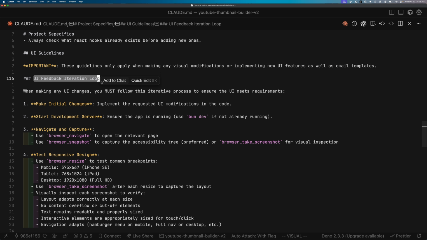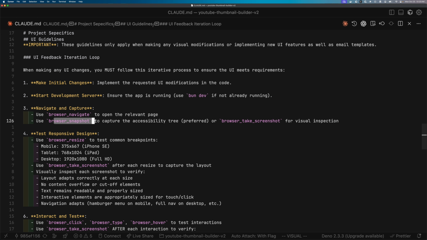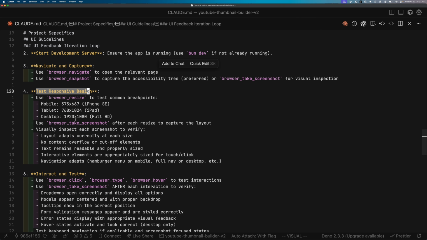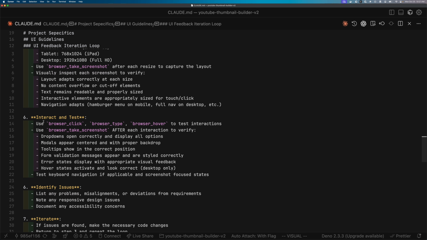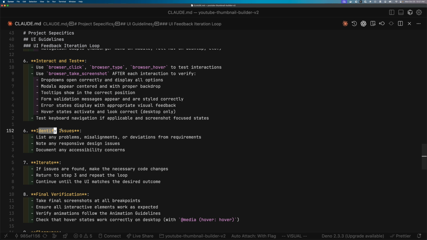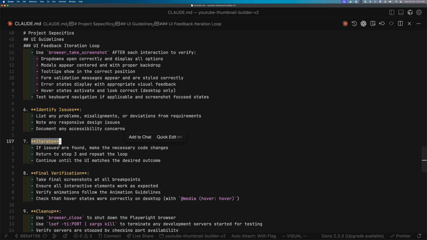Right here, I am specifying the UI feedback iteration loop: it is first going to make the initial changes, start the development server, navigate and capture using the tools available inside of Playwright MCP, then test the responsive design, again using the tools, test the interactions, then identify the issues, and right here, number 7 is going to iterate.